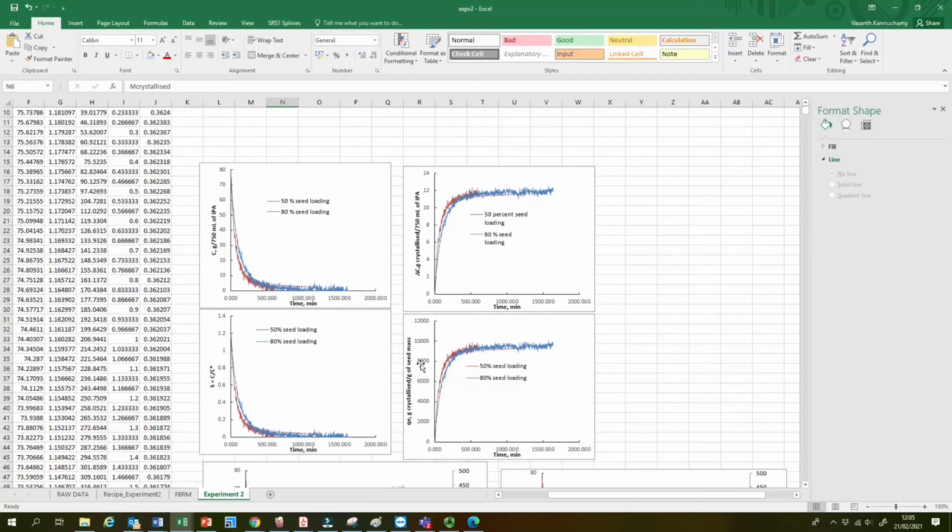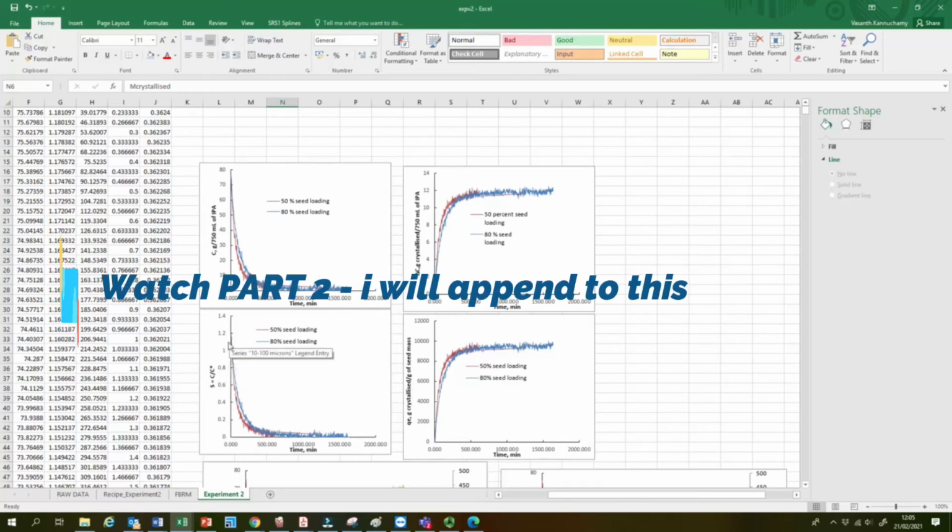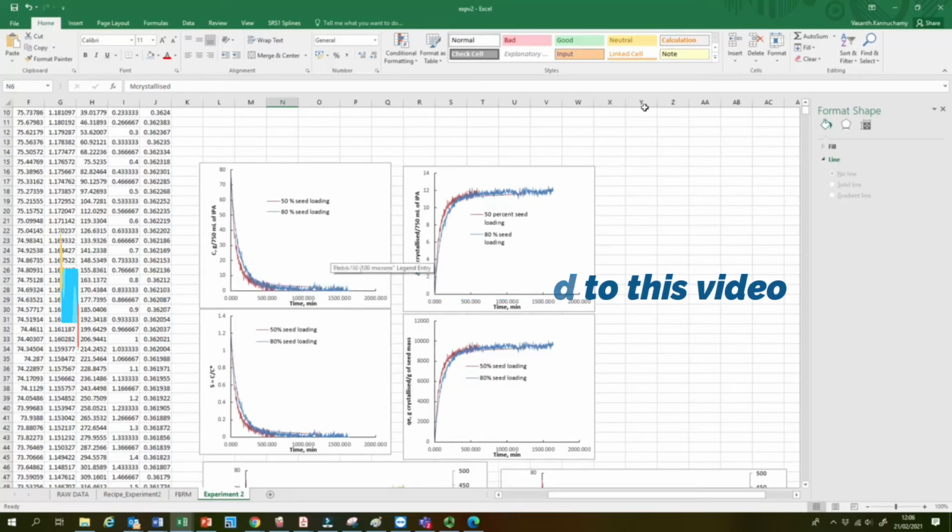So I already showed you how to get this value, and then this is your supersaturation ratio, how your supersaturation ratio changes. I think there is some mistake in this graph. Yeah, definitely this is not correct. Supersaturation ratio should go from 1.2 to 1, and that's it. Yeah? I will fix this one, and then I will send you the correct graphs.